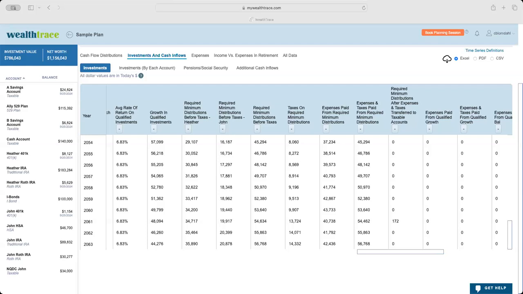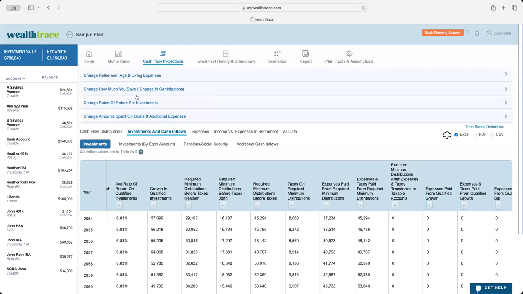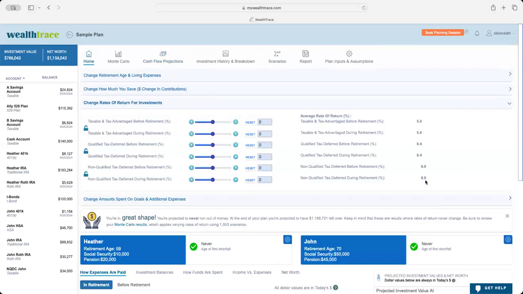Rick is asking, is that the actual rate of return you are getting on your investments? And he's referring to these home screens. So this is the average rate of return in each of the sections. This is the average rate of return for all your taxable and tax advantaged accounts. It will be based on your asset class that is assigned. So it's not the actual return that you would see for your specific holding, but rather the return on that asset class.